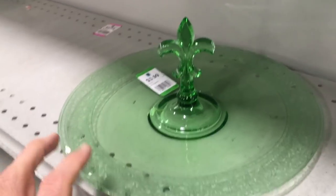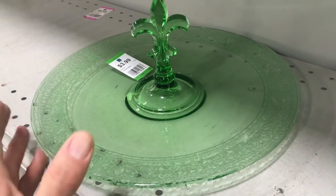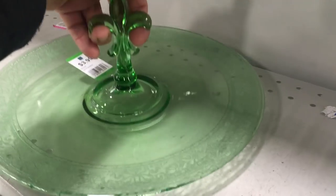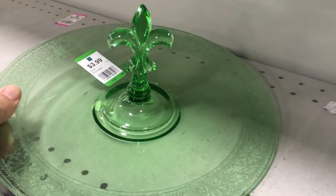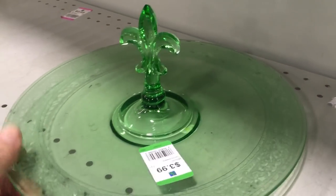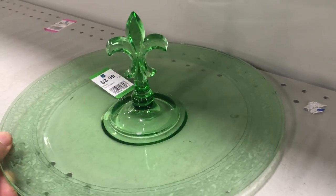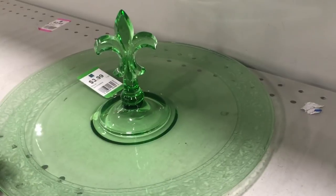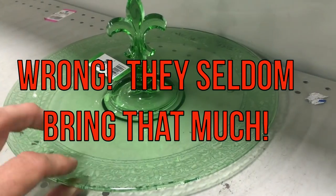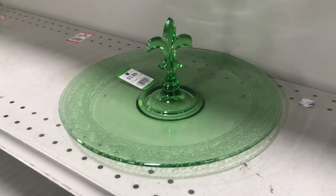I don't have a lot of luck selling these. They're expensive to ship. People are willing to pay the shipping, that's fine, but it is large, and I sometimes have trouble selling these. So at $4, that's a steal if you're going to keep it. If I'm going to sell it, I could probably sell it for $20 to $24, so that's a possibility. And as you can see, it's very large, 12 inches at least.